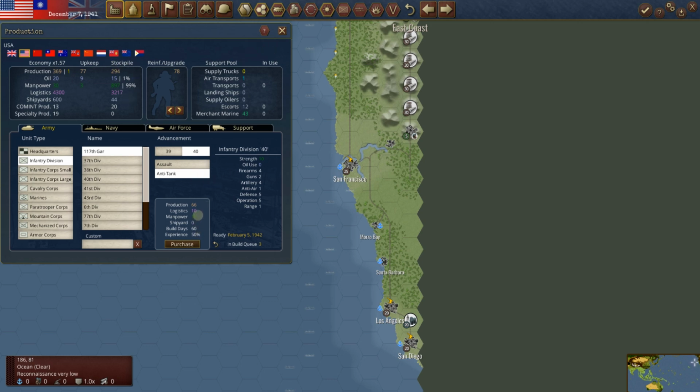And so logistics, it would cost us 10 logistics points, 10 manpower points, no shipyard points, of course, because this is not a naval asset, 60 build days. All right. And so this would be ready February 5th, 1942. And then you just see that early on its experience would only be 50%. Every unit kind of comes in with that 50% experience.